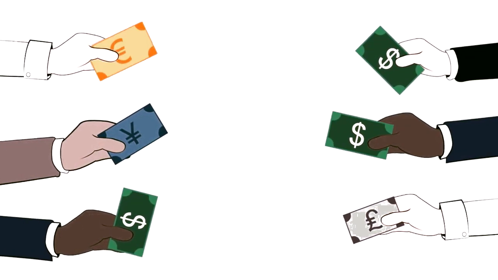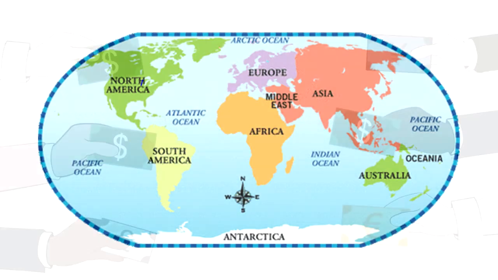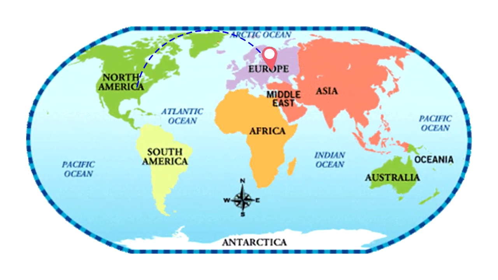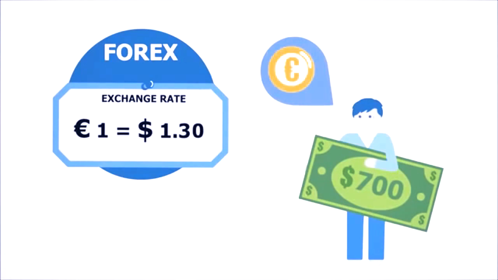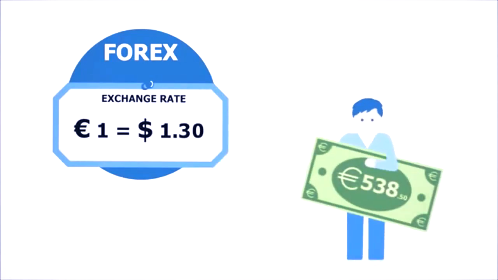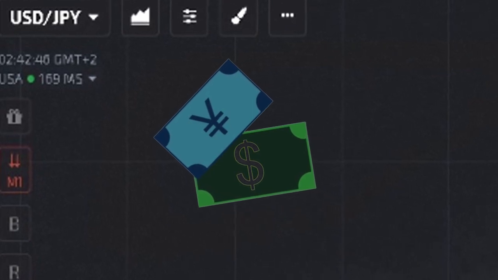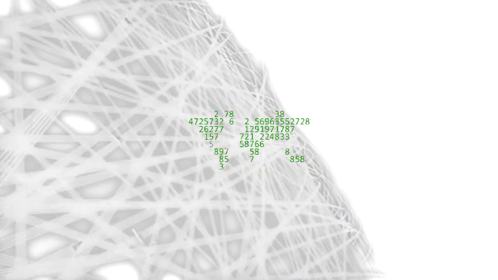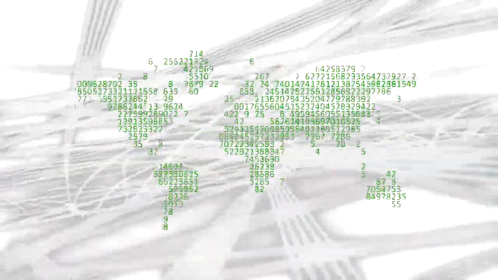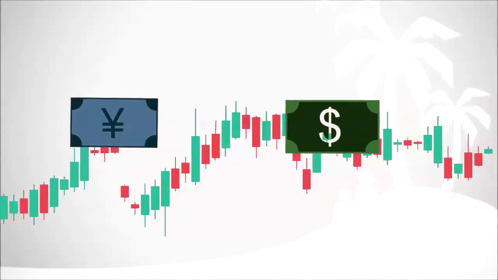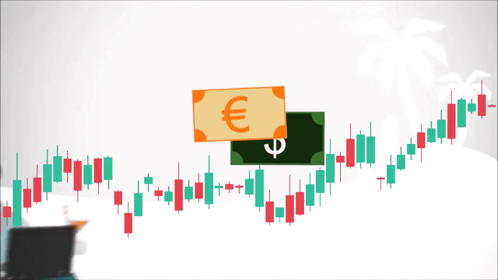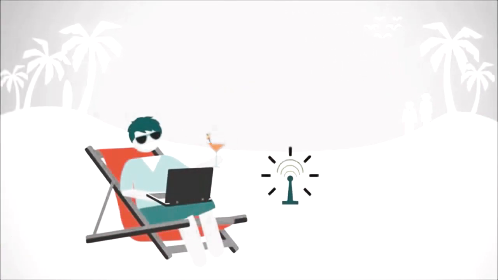Now, usually to exchange the value of a currency, you'd have to travel to the country of whatever currency you're looking for and physically exchange your dollar for theirs. In this example, we're buying more of the US dollar in exchange for the Japanese yen. But here's the cool part about living in a world where technology is literally taking over everything that we do: now we can exchange our currency rates from anywhere in which we have some access to the internet.